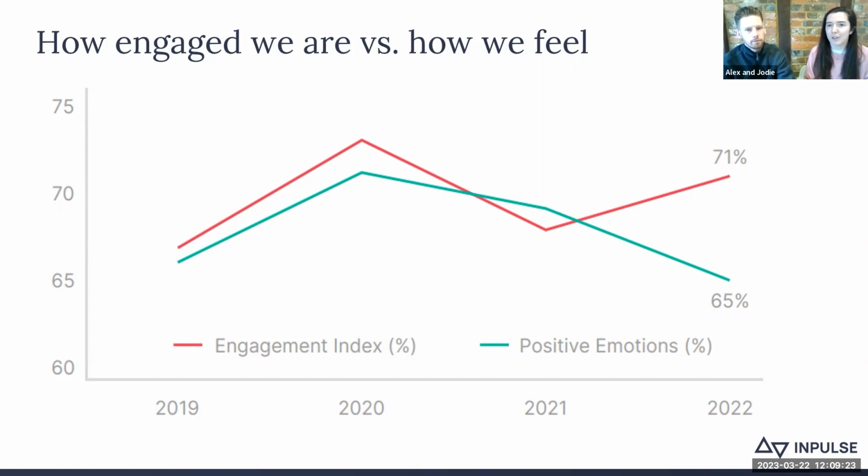And when we start to look in a little bit more depth at what's behind this, we've got some really interesting context, and shows just how important it is that we've got both scores so that we can really find out what's going on. So engagement index going up, we'll start with that one. That's largely as a result of a lot of attention being drawn to this area. Lots of organizations really are working on engagement.